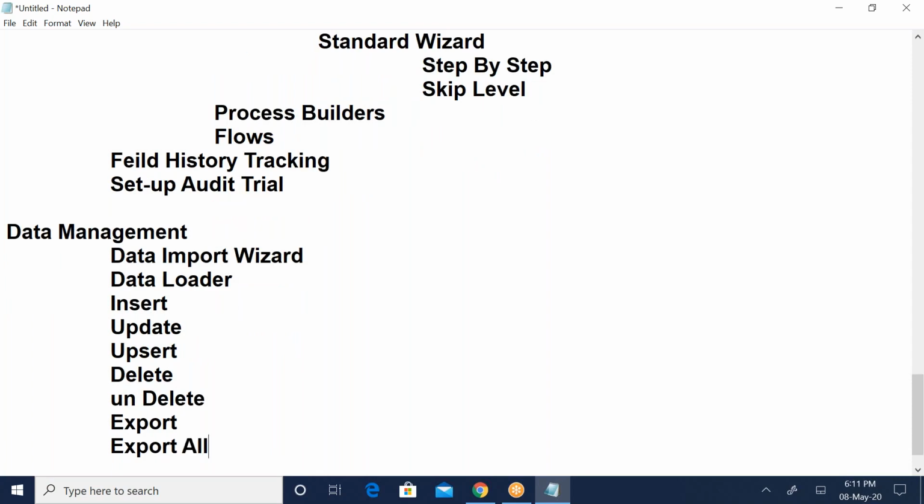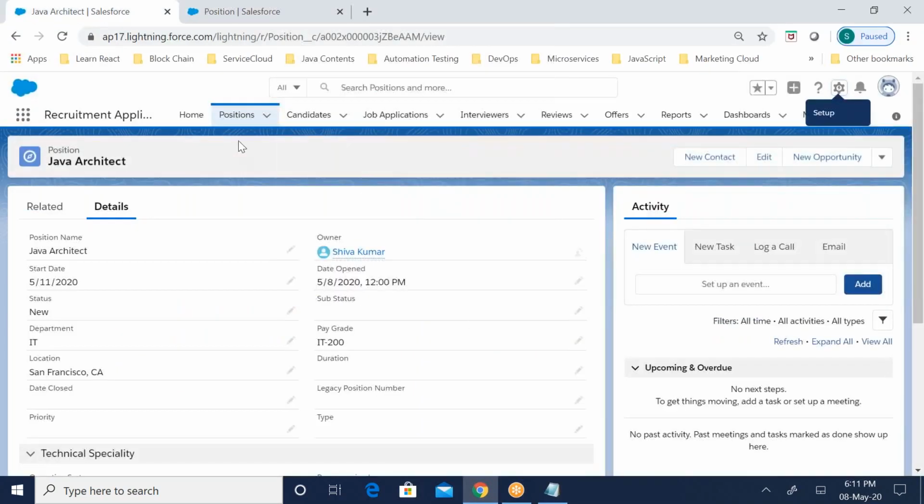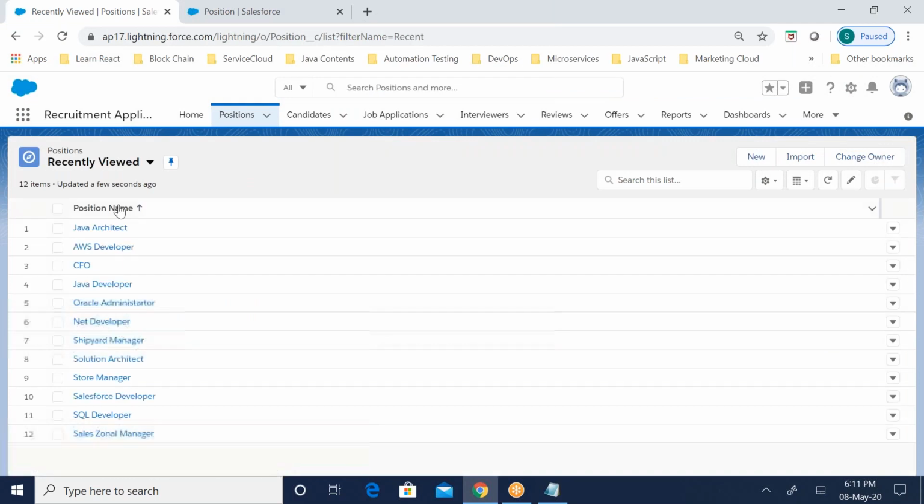This is data management. How do you manage your data? Because you see a lot of data right here. Now, for example, I want to insert some thousand records. I cannot enter them manually. I cannot enter thousand records, right? It will take a lot of time for me. So what I do, I use a mechanism called import.